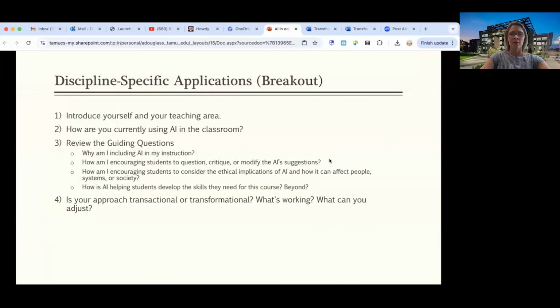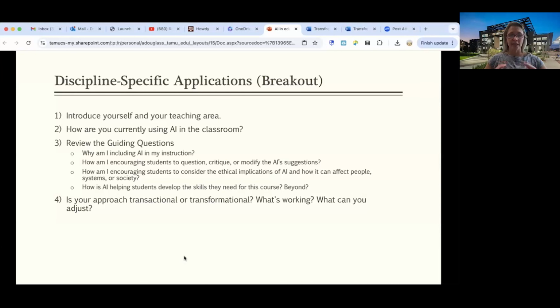Okay. So we will go into breakout sessions. I think we have enough that we could do maybe 2 breakout sessions. If you want to take a picture of this slide right here, in your group, briefly introduce yourself and talk a little bit about how you're currently using AI in the classroom. And then, as I discussed earlier, do you have a particular lesson or a particular learning outcome that you've been thinking, I want to try to integrate AI into this lesson?